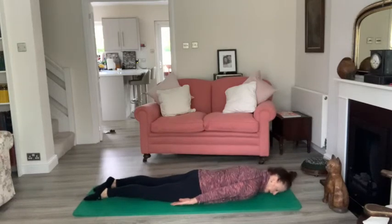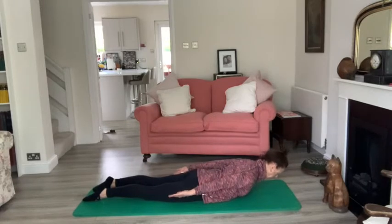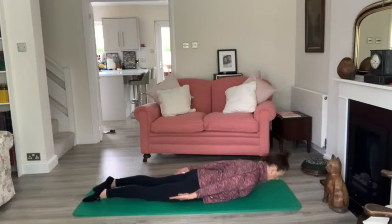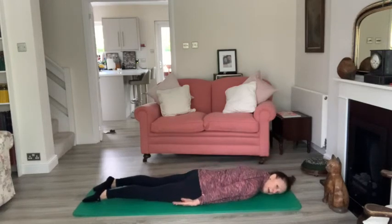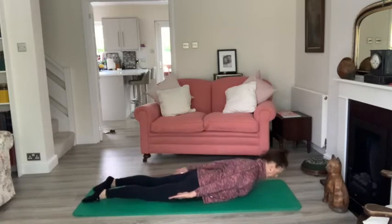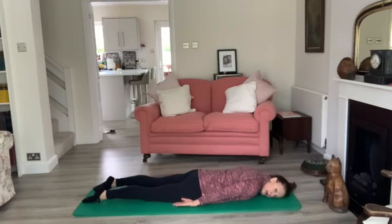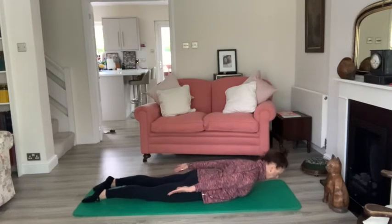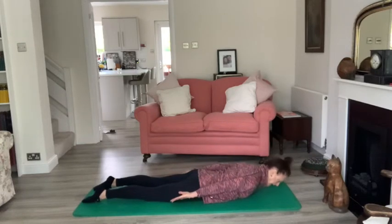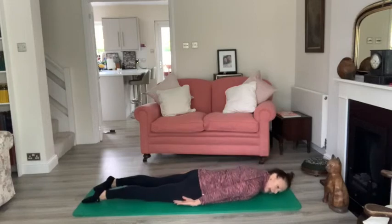And then exhale to lift the upper body and reach back, and breathe in to go down. So you haven't got the arms to help this time. If, of course, it's too much, you can take the arms back to crucifix position with the elbows bent at a 90-degree angle and allow the arms to help to stabilise you. But if you can, keep the arms down by the side, reach back and gently come back down. Exhaling to lift and inhale to lower.